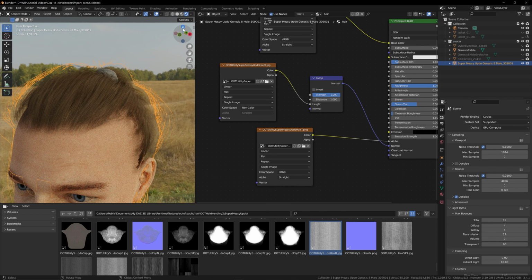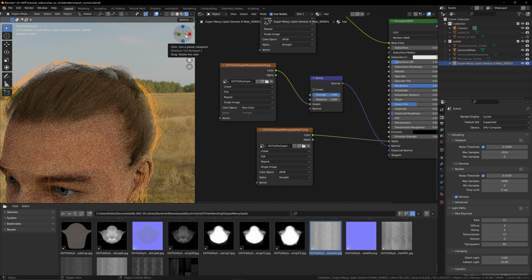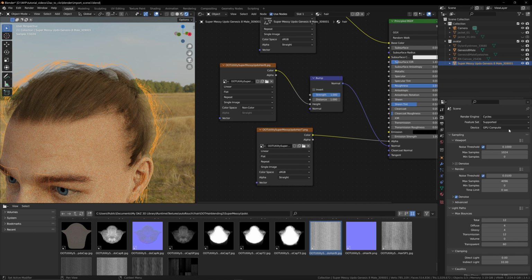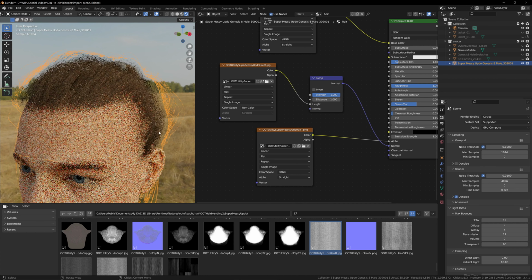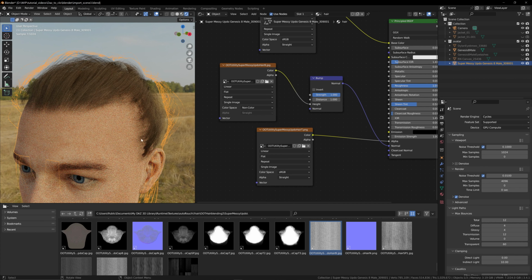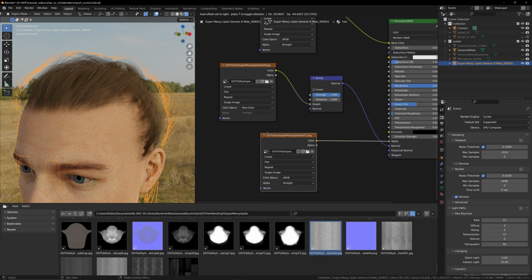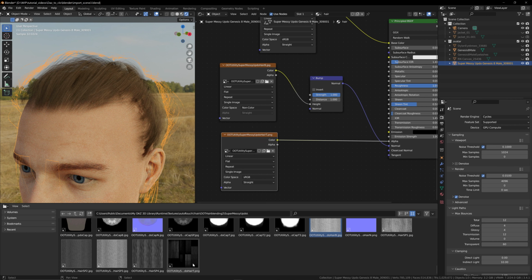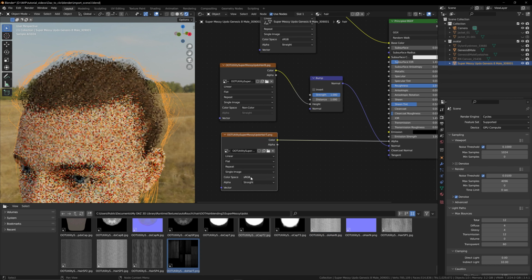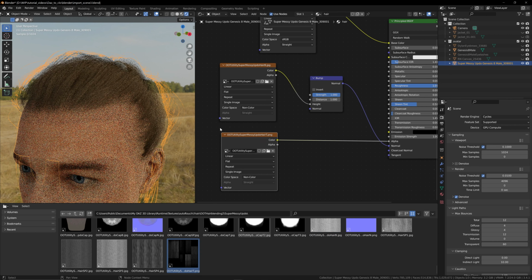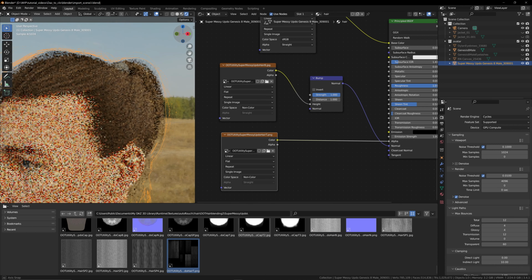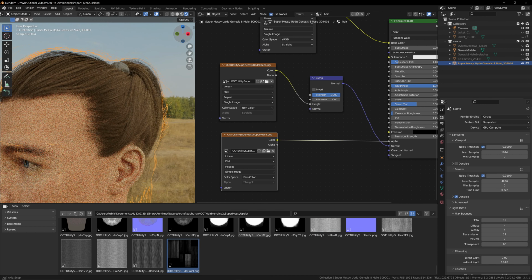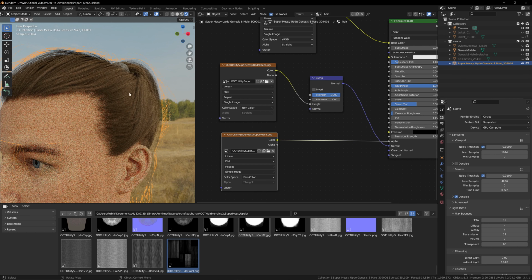So if you're still getting a strange result on this transparency, even with checking your light paths, check your color space as well, because you see here right now, this is looking kind of like thinning, balding hair, let's say. But if I look at my transparency input, so the hair T for transparency, this guy right here, this color space is set to RGB, and if I set it to non-color, my hair's gonna look a lot nicer. This looks a lot more like hair now, and I've got all the light passing through the transparent edges.